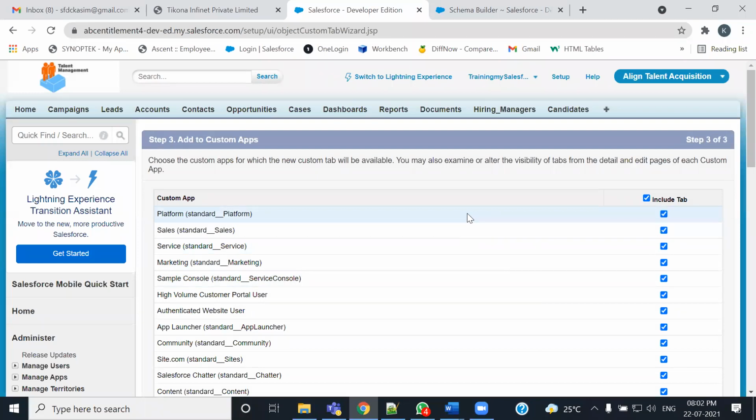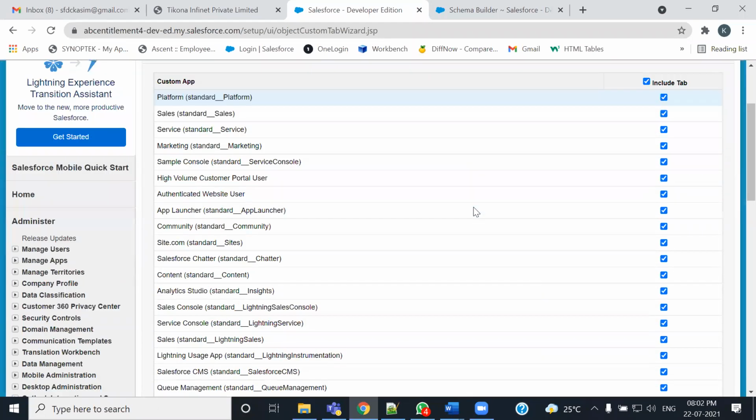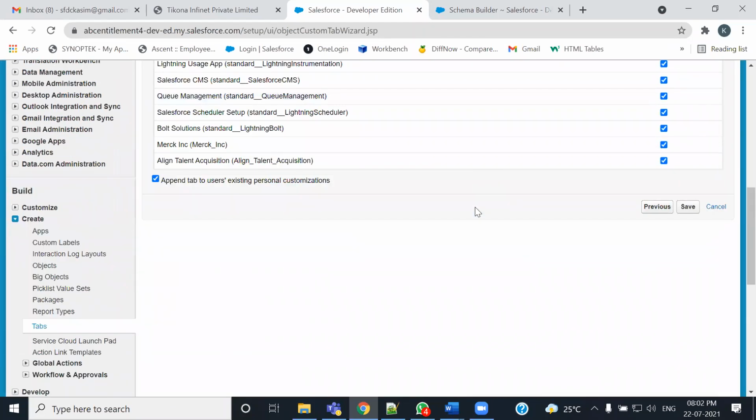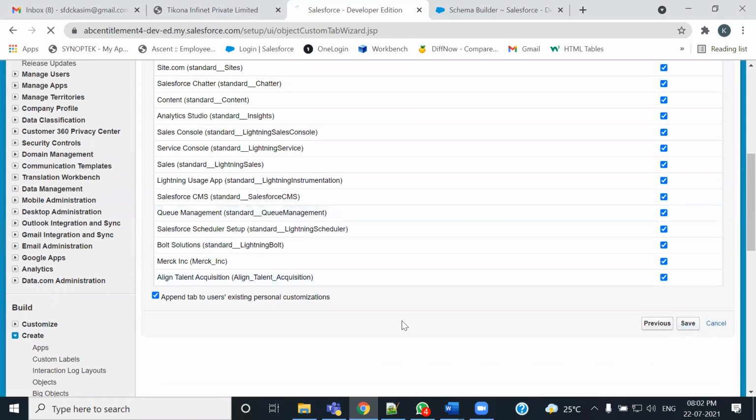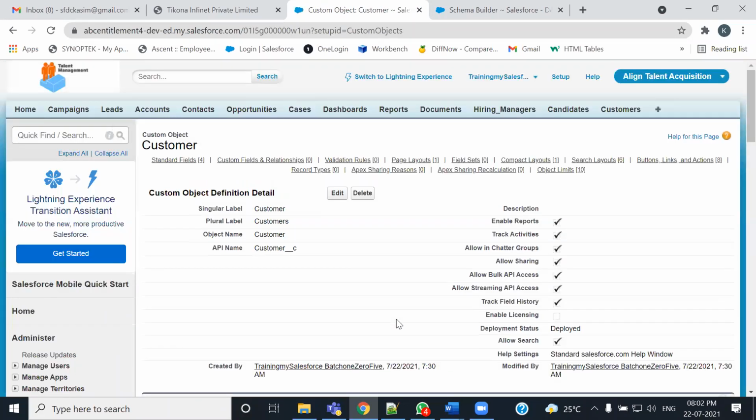I'm on to the fourth navigation. I have routed to the fourth. This is the fourth jump that I have taken. ये fourth jump है, this is the fourth navigation. Then I need to save this. And after all these steps, approximately 3 to 4 steps, now my object and the tab is created. So how lengthy is this navigation?